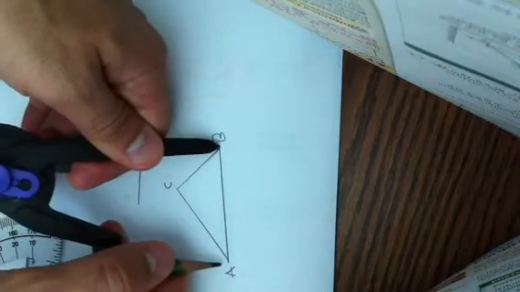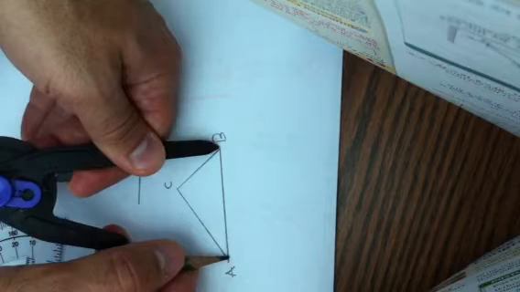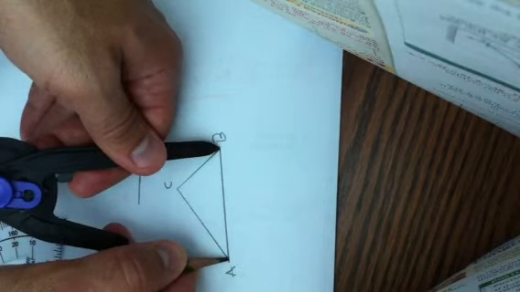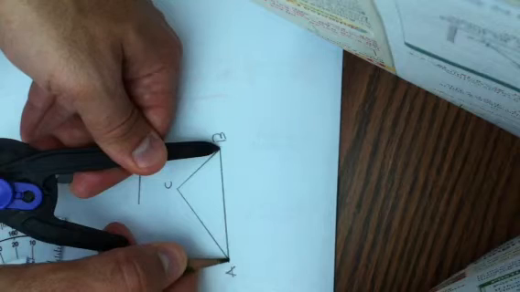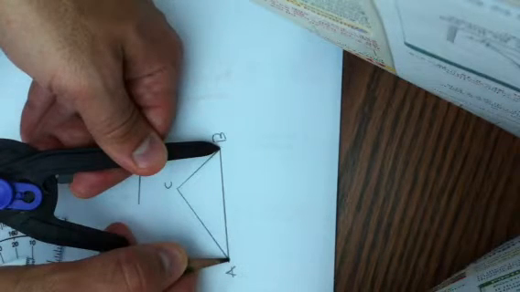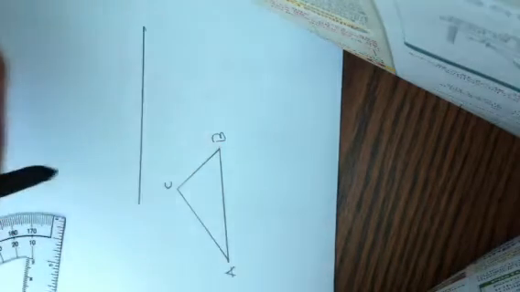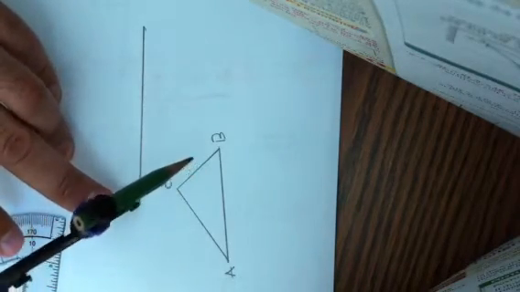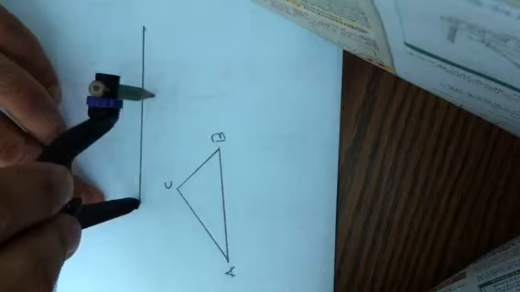The second step is I want to measure out my side. I can pick any one to be the first. I'm going to use AB because alphabetically that comes first. I measure it out with a compass making sure it's the exact same size. I put the pointy end of the compass at one end of my straight line and make an arc with the other end.